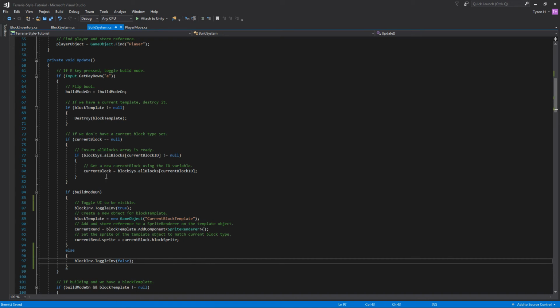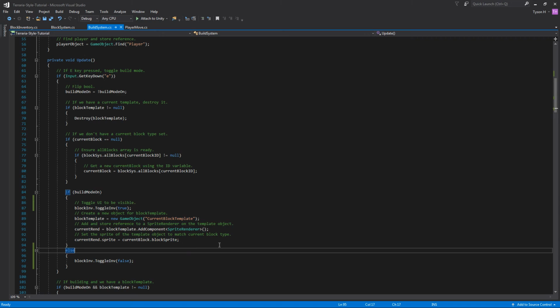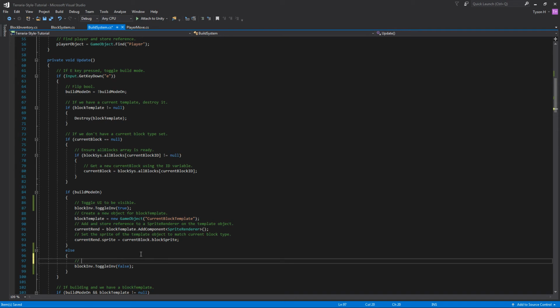So this should only happen when we hit the E key. We only need it to happen once, and it's just going to turn that inventory on and off once we set those references in the editor. I won't demonstrate that. I'm pretty sure that's working, and we all know what an icon being visible and invisible looks like. That should be fine.